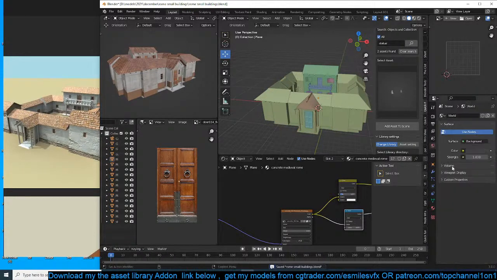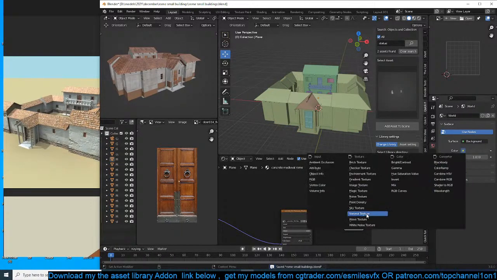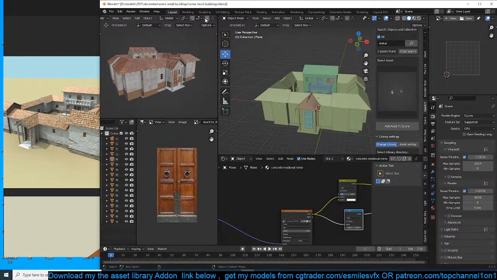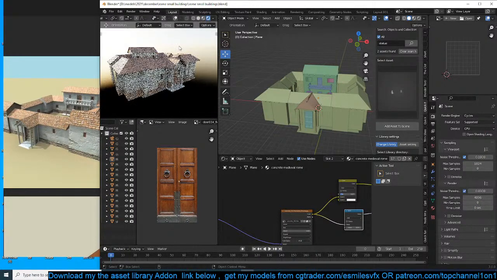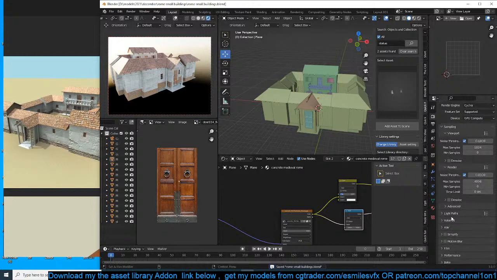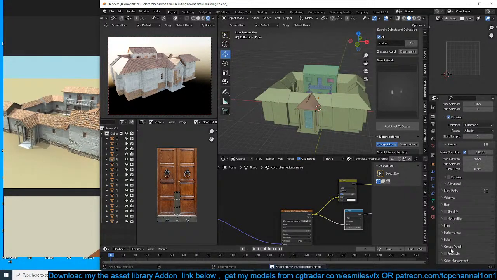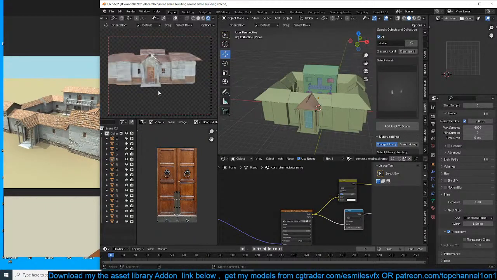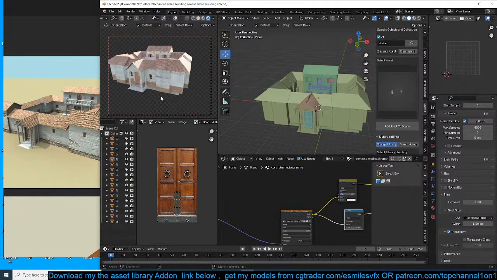So if I add the sky texture, so sky texture here. Doesn't look bad.